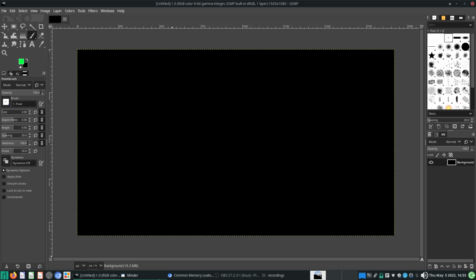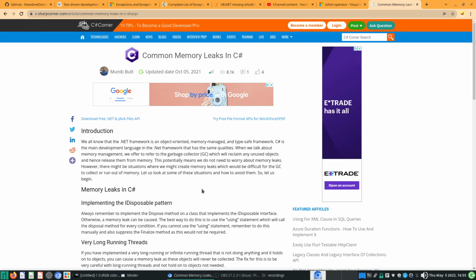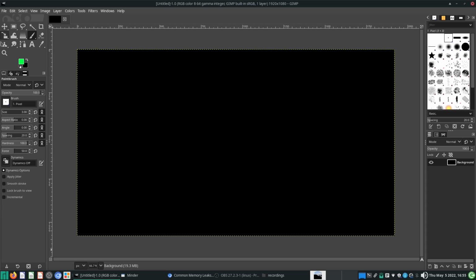So in the last video, I briefly talked about memory leaks. What are memory leaks? Let's say you make an object, and this object is actually reliant on maybe this thing called object 2. So every time you make a new instance of your object 1, this object 1 will actually make an instance of object 2. So now what happens when you delete object 1?